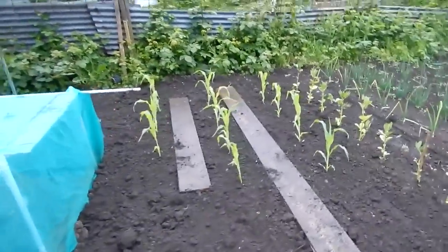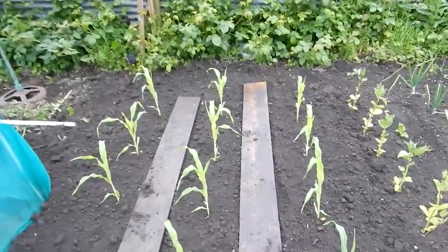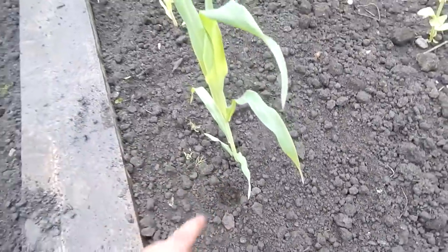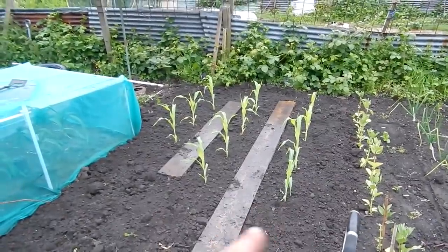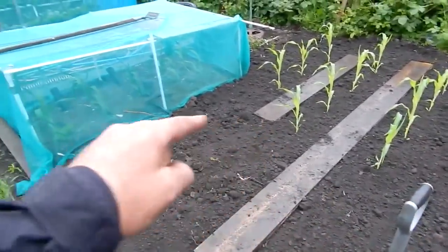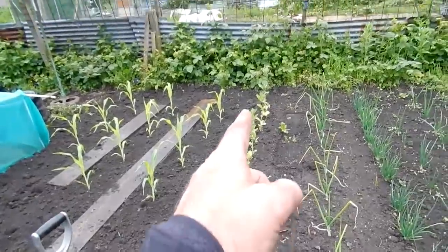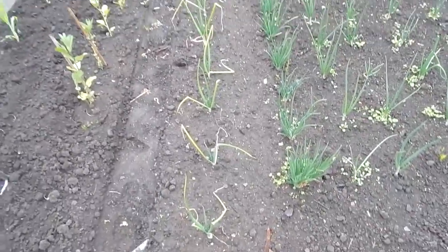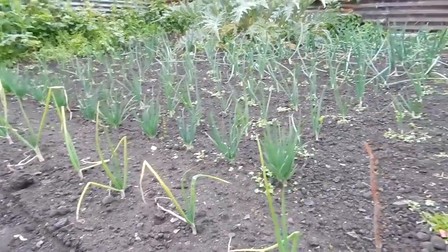So there's my sweet corn out — nicely spaced apart there for a reason. And if you wanted to — in fact I probably will later on — you can directly sow some runner beans down there and they'll climb up. And if you really want to, you could grow a pumpkin or butternut squash in between. There's my little area for things like runner beans. There's the broad beans I put out the other week — they've perked up now, a couple of them had fallen over but they're looking alright. As are the onions — fantastic. This rain is just what they needed, because tap water's just not the same.